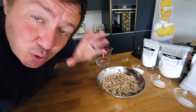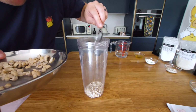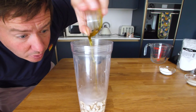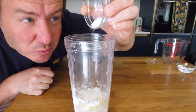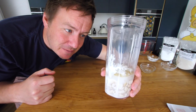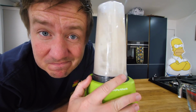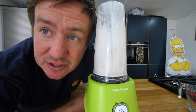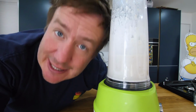Okay, all this stuff here is what we need to make homemade halloumi. That is it. It's all basically gonna get whizzed together. This seems pretty easy. So the water, the olive oil, the tapioca flour, the agar, and our non-iodine salt. That, believe it or not, once we whiz this up, is the base for our halloumi. That is it. So let's jolly well do it. As you can see, it looks a lot like halloumi now. We now heat it, okay?